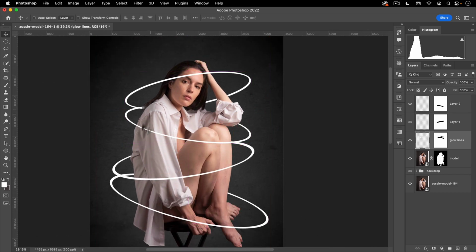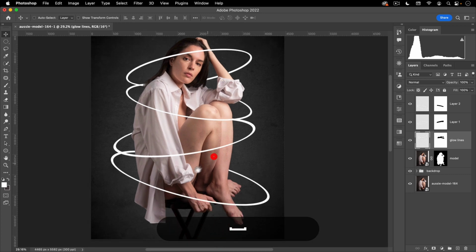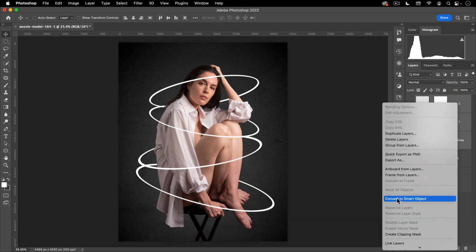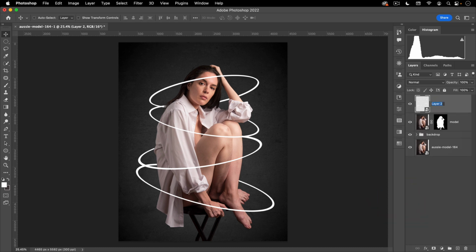All right, just so we have some variation in thickness on these, they don't look so, you know, single thick. There's some variation there. So I'm happy with all these glow lines. I'm going to put them all in a smart object, and we'll call these glow lines.